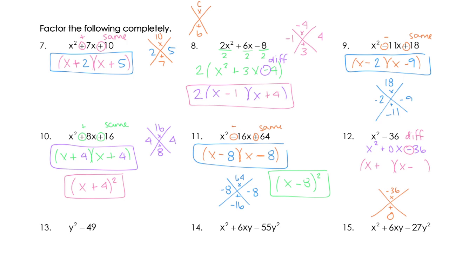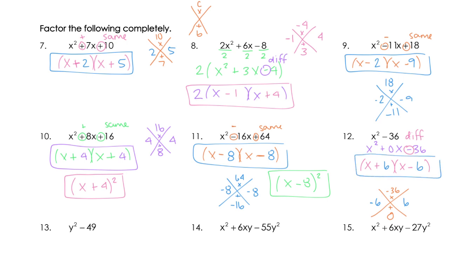And then if we go back to filling out our x here, we know that in order for it to be 36, that could be 6 and 6, but the signs are supposed to be different. So if I make one of them negative, negative 6 plus 6 would add up to 0. So then we would have x plus 6 and x minus 6.